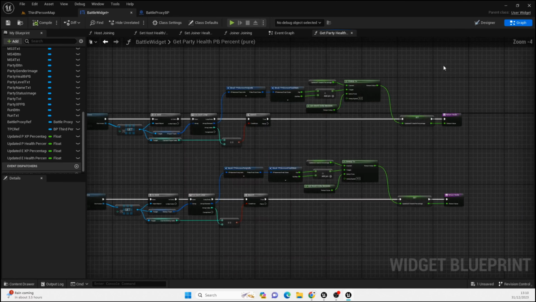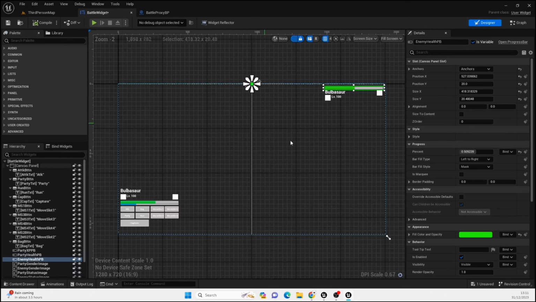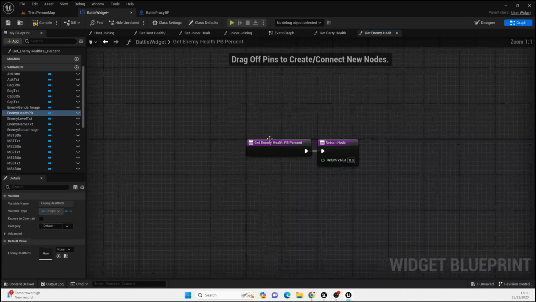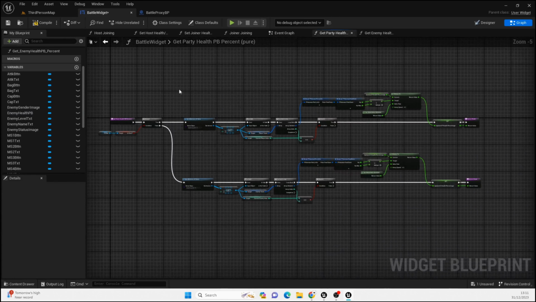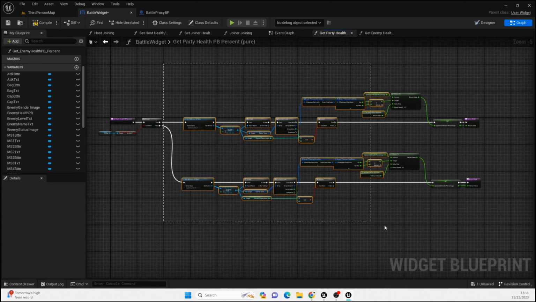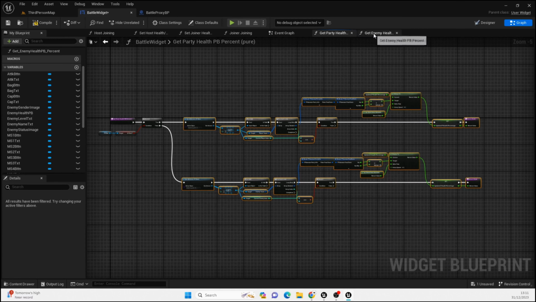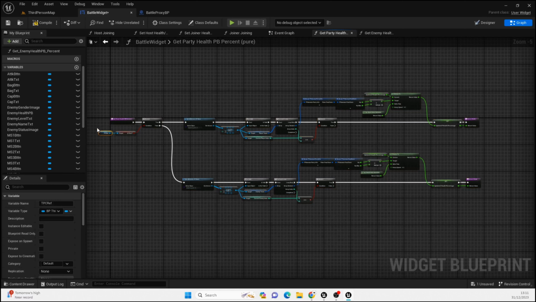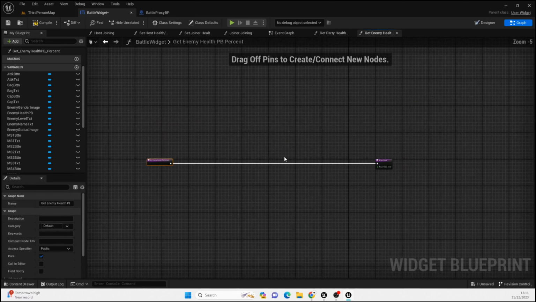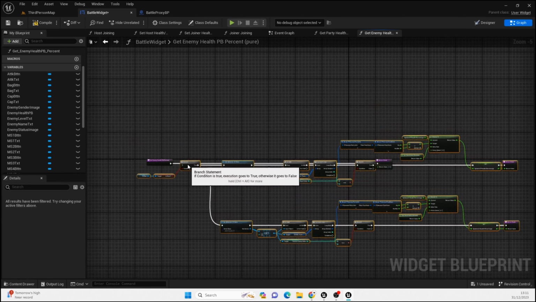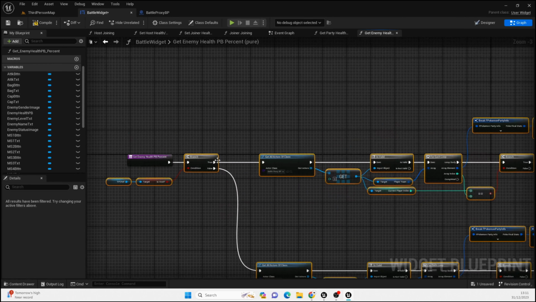So if we go back to the designer and we click on this up here, there's a very fun little trick we can do in the sense that we can actually just copy and paste this exactly as it is, including the branch. Grab everything and chuck it in here. Exactly the same way, but all we have to do is swap those around.